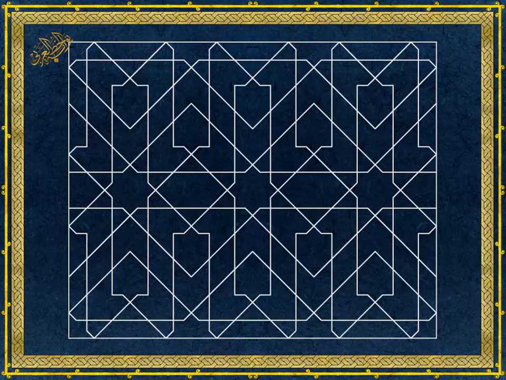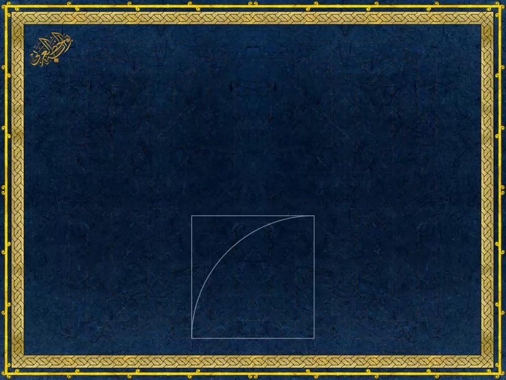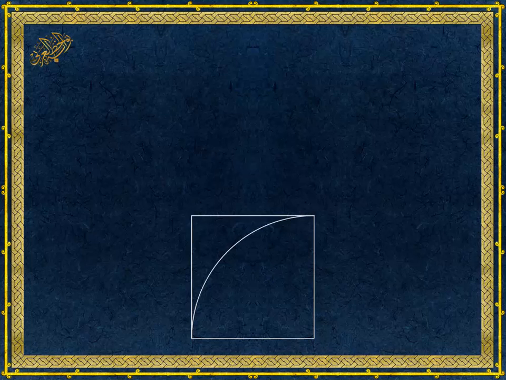In order to construct this pattern, we need to draw a secondary rectangle first. To begin with, we need to start with a square. If you want to know the method of drawing the square, please go to the above link. By following the process explained in that video, you will end up with a square like this.